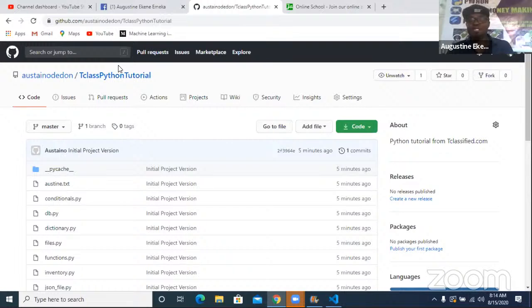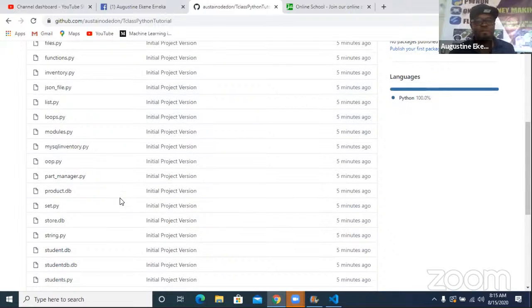Okay, let me keep explaining what you look for. Once you're on Tclassified Python tutorial from Ostino Didon, you will see a fork where they wrote fork. You can see where I have it here. Click on it. Once you click on this fork, my very project will be inside your projects. Go to your own repository, open this Tclassified Python tutorial, then scroll down. Once you scroll down, you see where they wrote path_manager.py. That's the code base we want to use.